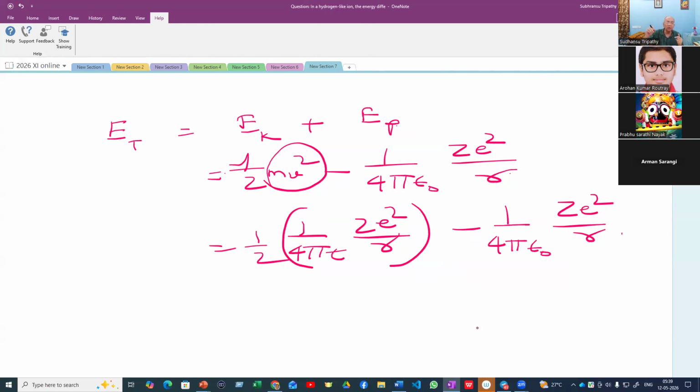Note that when you are bringing a positive charge to another positive charge, the test charge is positive, but here the test charge is negative. Usually the test charge is positive. There will be repulsion, so you will be supplying energy. So when it comes to the first state, it will have plus K. Supposing it were a positron, which is positively charged, and you bring it to the nucleus, the energy will increase, not decrease. Because of repulsion, you are supplying energy, you are doing work on the proton, I mean positron, whatever.